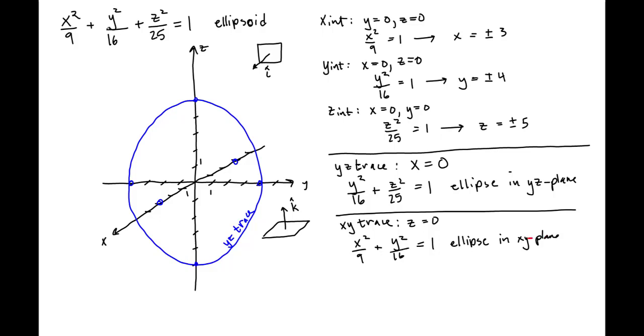The major axis has a length of 8, and the minor axis has a length of 6. Sketching this in the XY plane would produce an ellipse that looks something like this. And notice, that's now looking a lot like an ellipsoid. An egg, if you will.